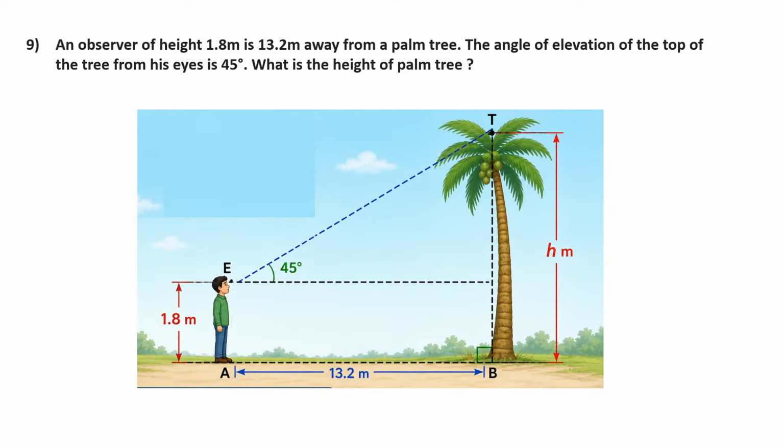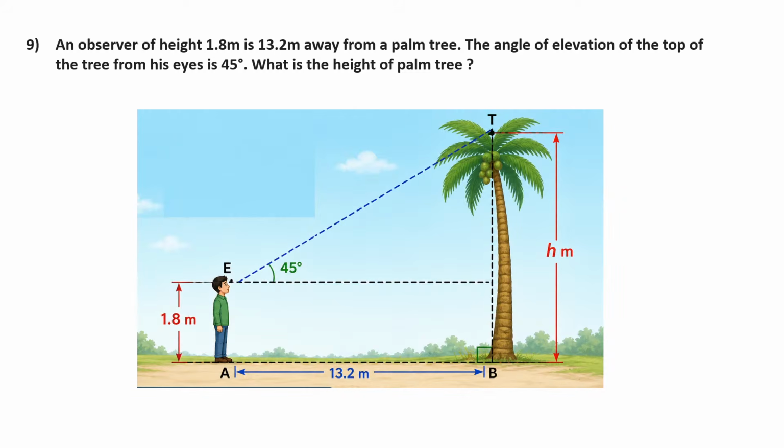Now in the screen, you can see that a black colored dotted line is passing through the eyes of the observer, which is parallel to the horizontal level. That is the imaginary horizontal drawn from the eyes of the observer, and the angle 45 degrees is marked between the line of sight and the imaginary horizontal. That is why 45 became the angle of elevation. Now here, what could be the height of the palm tree? That is h meters that we need to calculate. We need to assume that the palm tree is standing perpendicular to the ground level.